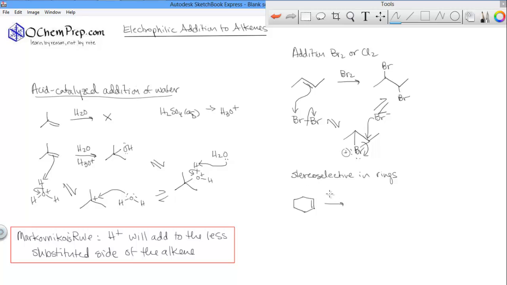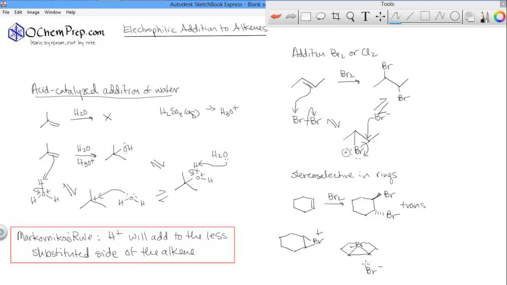So if I take cyclohexene and I treat it with bromine, I just about always get a trans-dibromo compound. Now, if we look at the mechanism, you can draw the bromonium ion like this. But that doesn't really give us the perspective. I'm going to take the ring, turn it to the side, and sort of flatten it. So here's my bromonium ion. And then here's the back of the ring going behind there.